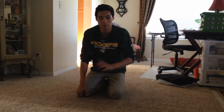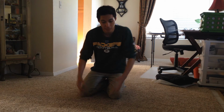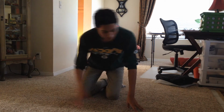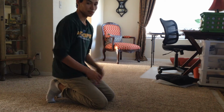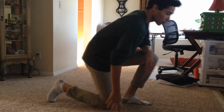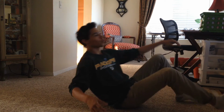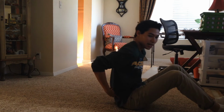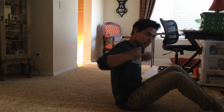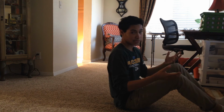So the beginning concept that you have to understand when you're doing rollback freezes is the concept of rolling back. So I'm going to be facing this way to show you guys and give you guys a little bit of a better vantage point on how to roll back. So when you're rolling back into a freeze, what you want to do is roll back from your butt onto your lower back, and obviously roll onto your upper shoulders, and from your upper shoulders is where you're going to control what you want to do next.